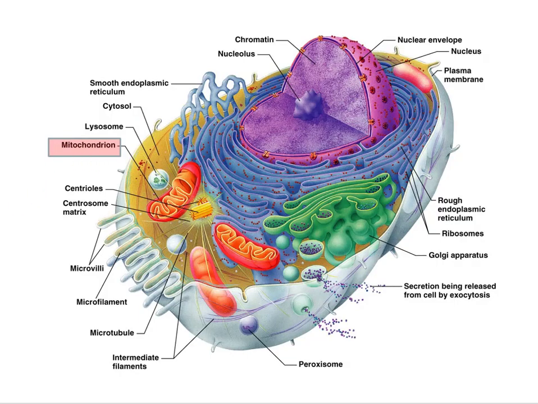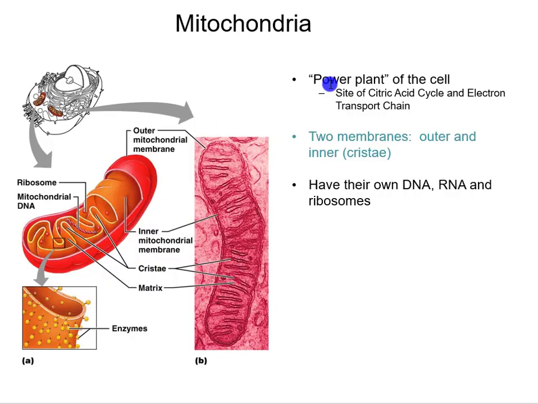The first is mitochondria. Actually, you already know everything about mitochondria that you need to know. The mitochondria is the primary site for ATP synthesis. There's your mitochondria right over here. It's regarded as the powerhouse of the cell or the power plant of the cell. And you already know that the citric acid cycle and the electron transport chain do their activities at the mitochondria.